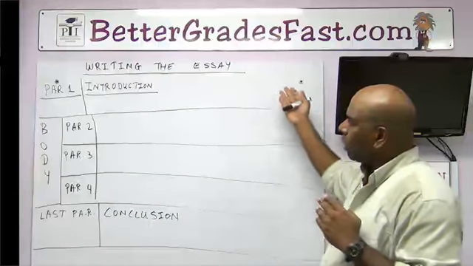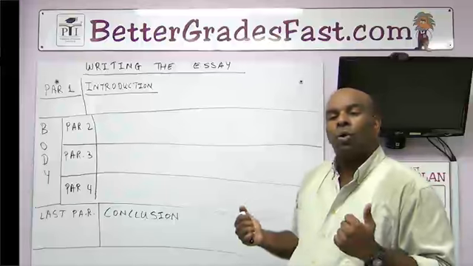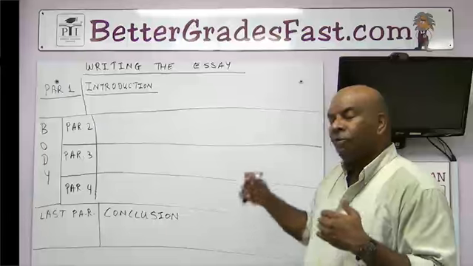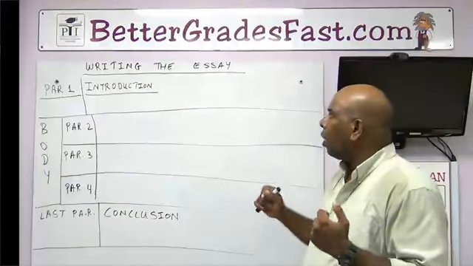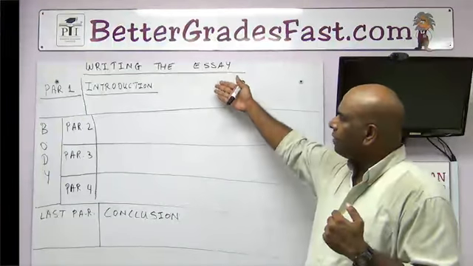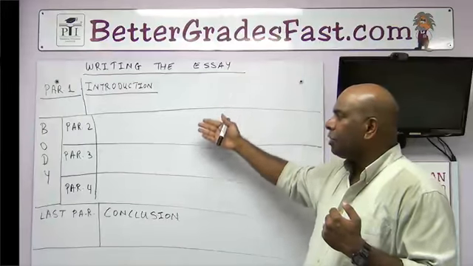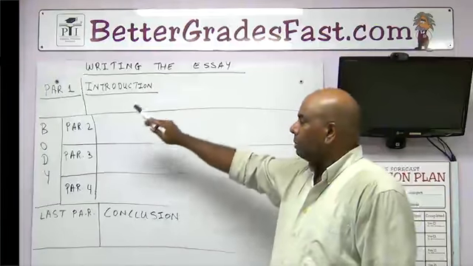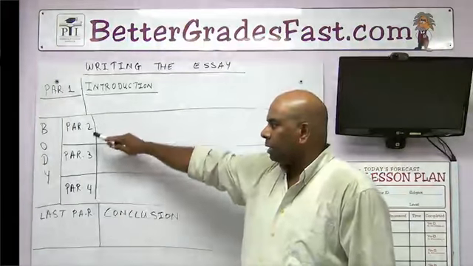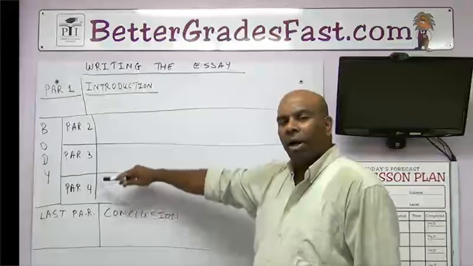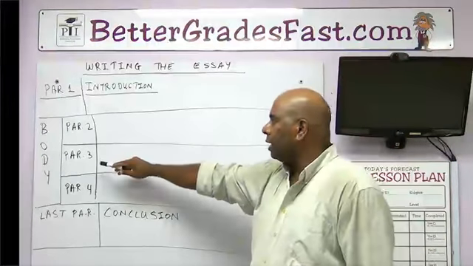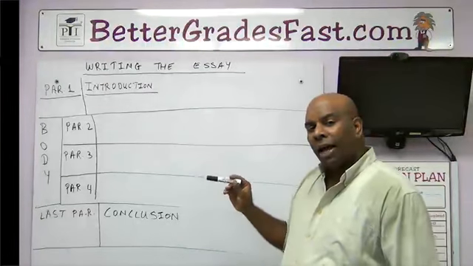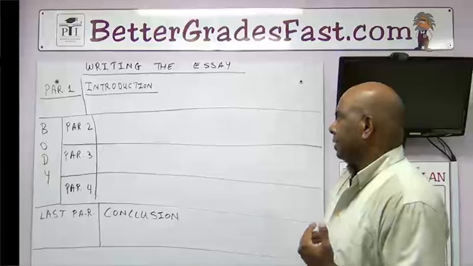Now, right here on the whiteboard, I have what I call a paragraph planner. It's a great tool to write your ideas down before you put it on paper. And what it does is it simply divides the essay into its 3 main components. Paragraph 1, the introduction. Paragraphs 2, 3, and 4, the body. You can have more paragraphs if you have a greater body. Okay? And the last paragraph, the conclusion. Every paragraph has a function in the essay.